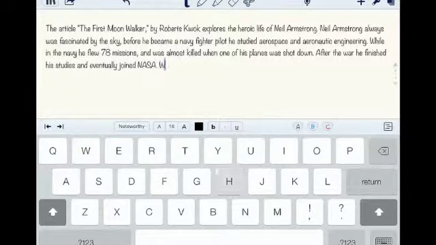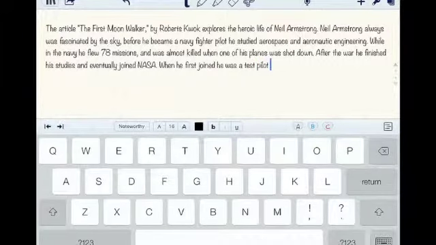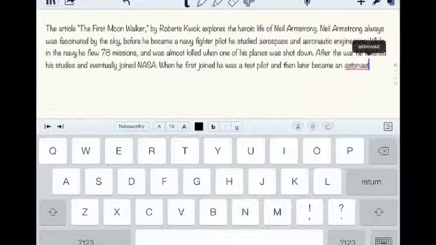When he first joined, he was a test pilot, and then later became an astronaut.